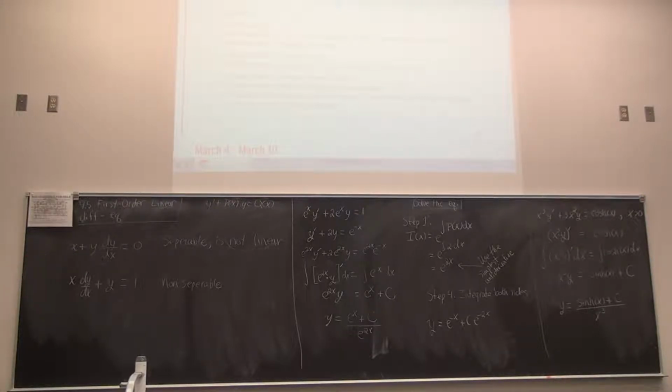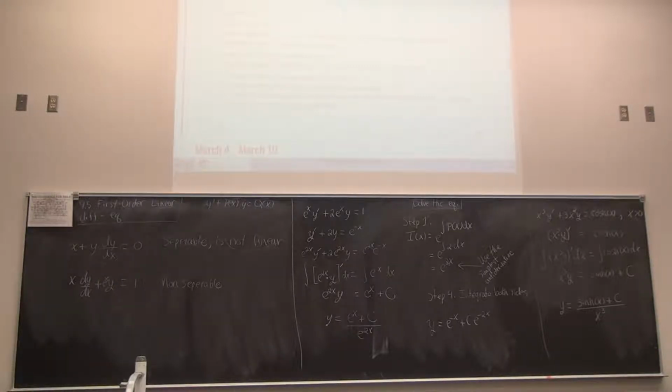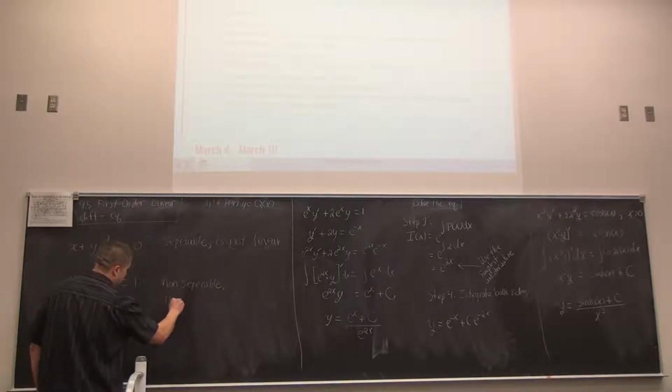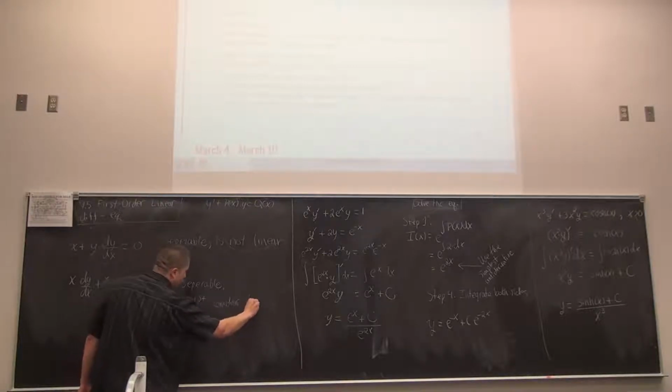Or is it separable? Maybe let's just throw in some extra good stuff in there to mess it up. How about that? Now it's really all messed up. In order to get this to separate, you would have to try to solve for, say, dy dx. Take the x, the e to the xy, and the 1, move it all to the opposite side, and try to factor things involving just x and just y. But there's too much going on there for that to work. It's not separable, but it is a first order linear equation.